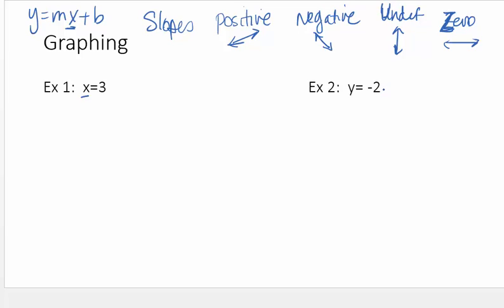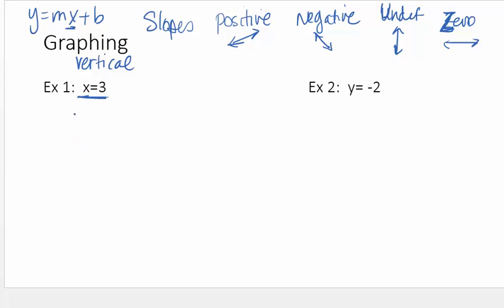Well, here's what you need to remember. If the equation is not a y equals equation, or if it's an x equals equation, that simply means it's a vertical line. And let's think about that. If our slope of vertical lines is undefined, that means that you are going to have no x term in your equation. So this is the whole equation. This is all it is. Because think about this. A vertical line, unless it's at 0, is not going to cross the y-axis at all.